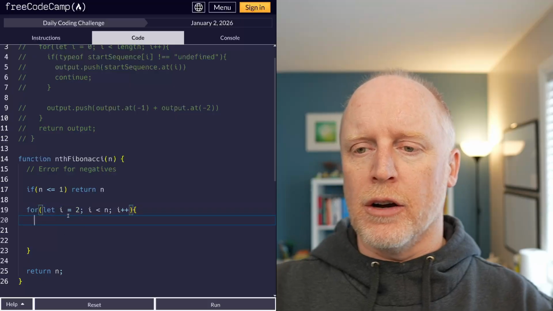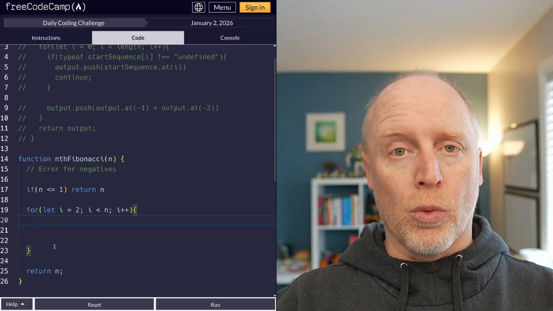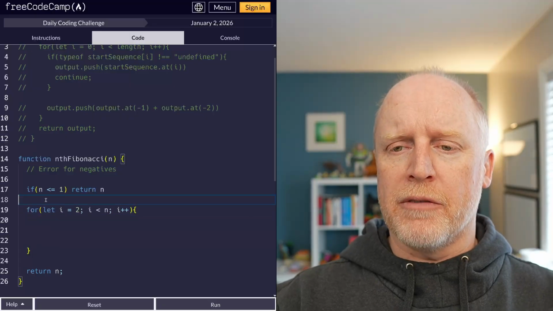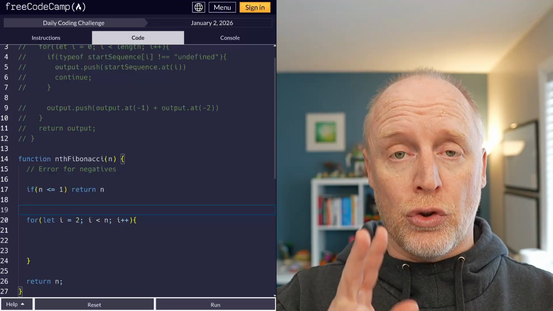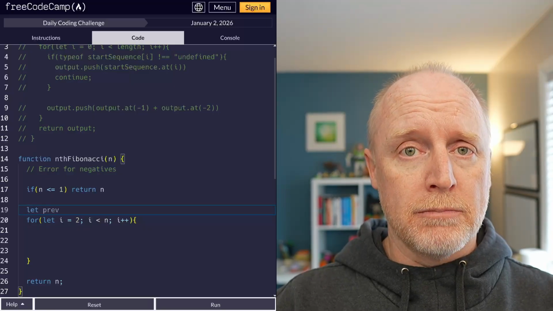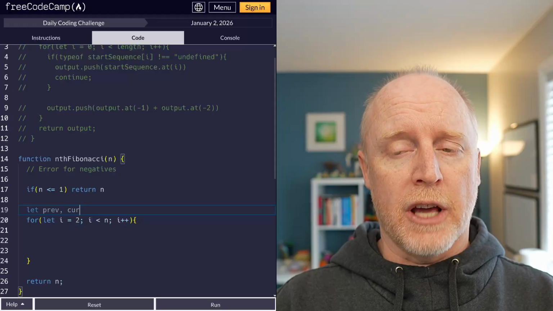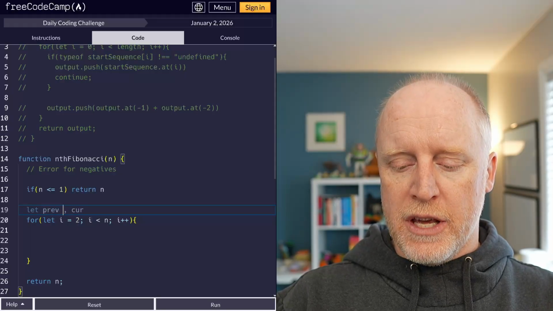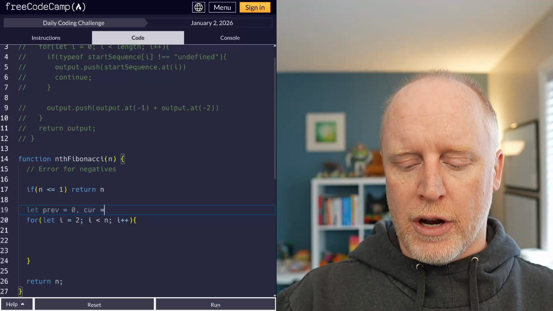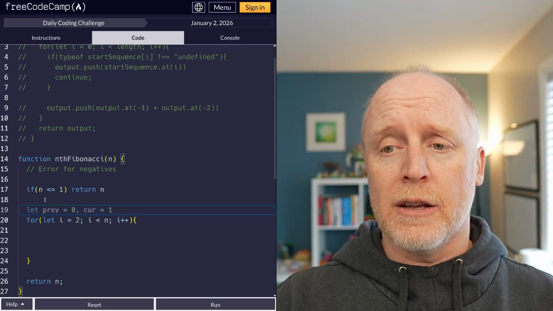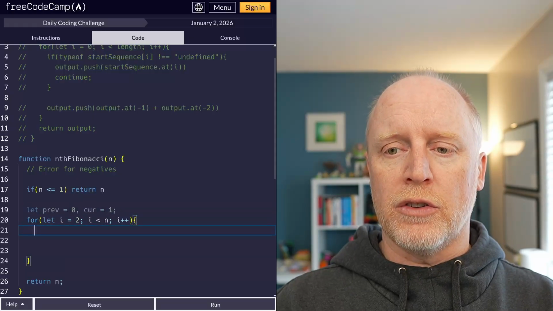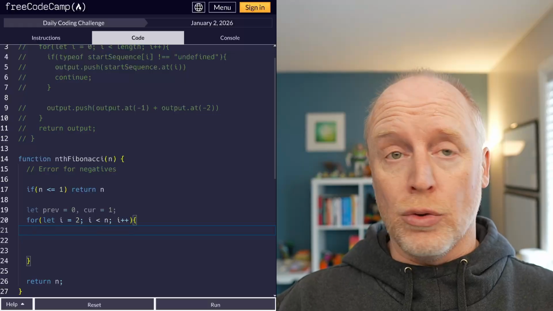So inside of here, we are going to update some variables, which we haven't created yet. So right above that, let's go and create that. We only need 2 variables for this, okay? We need the previous number and the current number, okay? The previous number is going to be, unsurprisingly, it's going to start at 0, okay? And the current number is going to start at 1, right? Because we covered that, 0 and 1. So right there, we have that. We can semicolon this if you really want to. And now we can do stuff with that.